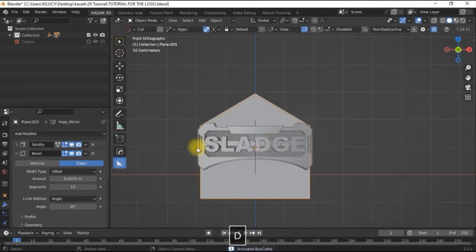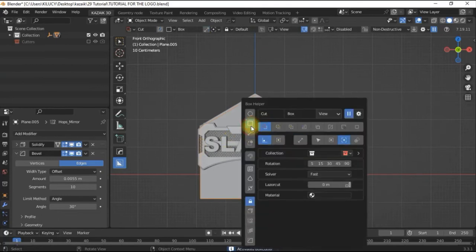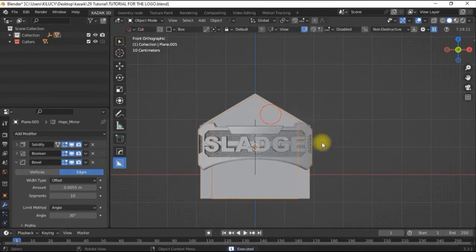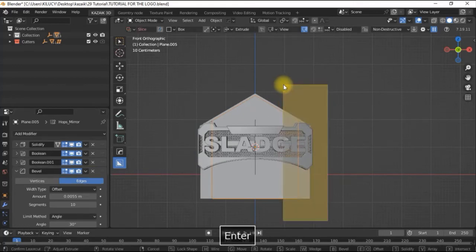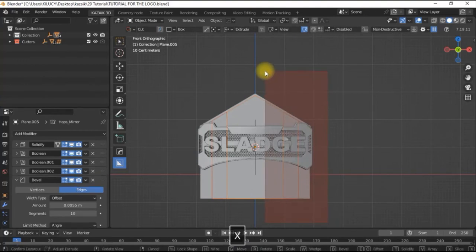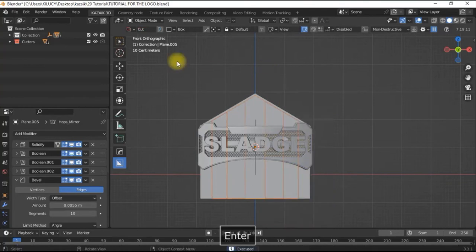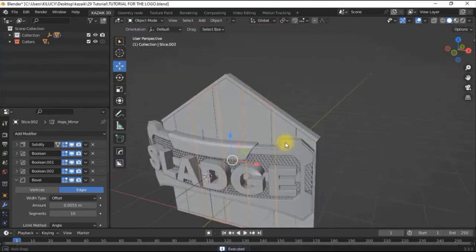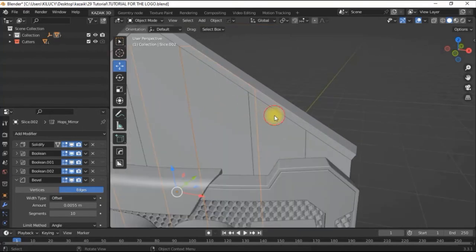So we use the box, use this, press X, select the second one, press X, and then add another one, press X as well. So don't mind the sizes, but you can use any size you want according to your liking.